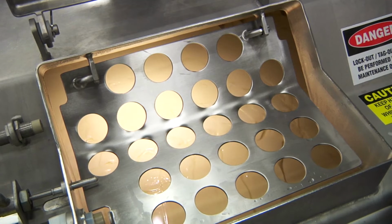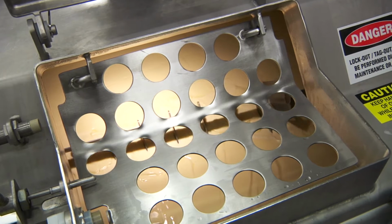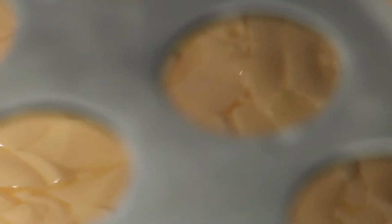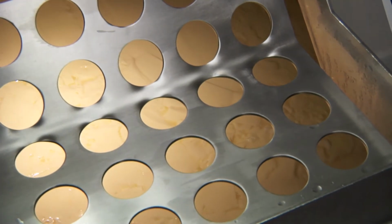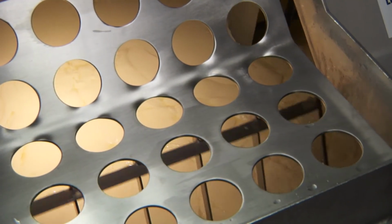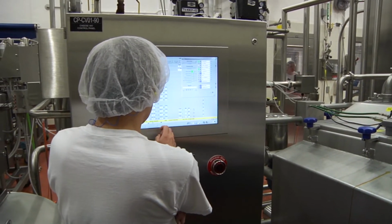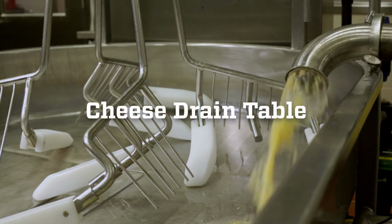Once the desired firmness is achieved, the solid mass is cut into curds and whey, agitated with rotating paddles for 35 minutes. The curds are the solid chunks, and the whey is the liquid that is extracted when the mixture is cut. There are multiple cuts, where the set is cut for several minutes and allowed to stand, and then cut again. After the mixture is cut, it will be cooked up to 100 degrees Fahrenheit in the cheese vat, and then pumped to the drain table.